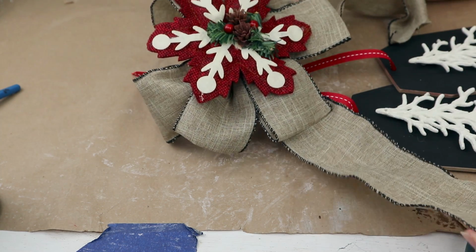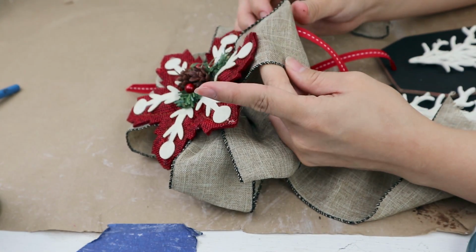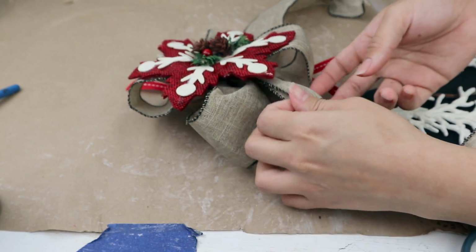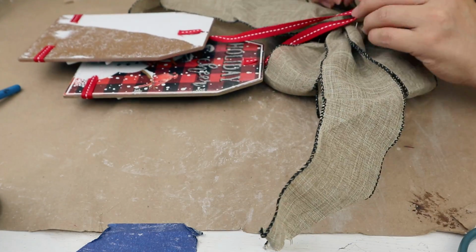You can hang these tags from a wreath if you want. I'm going to be reusing this bow that I have from last year and I really like it, and I'm just going to tie the ribbon of the tags on the back of my bow.